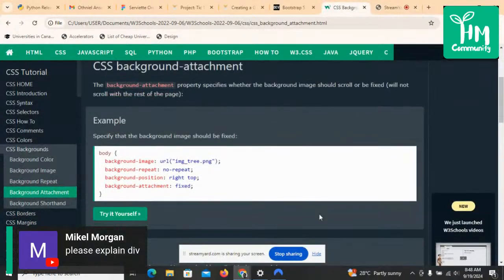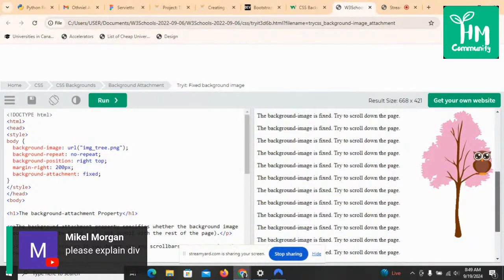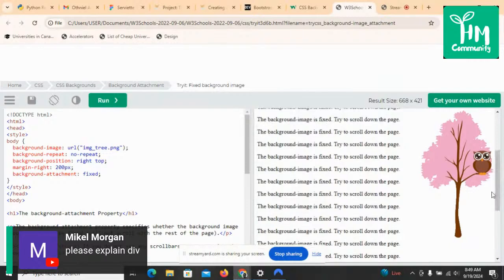So we have the CSS background attachment, which specifies whether the background image should scroll or be fixed. That is, when you are scrolling through a page, do you want the background image to be fixed, or do you want it to scroll? This one is fixed, so the way I'm scrolling, it still remains the way it is.